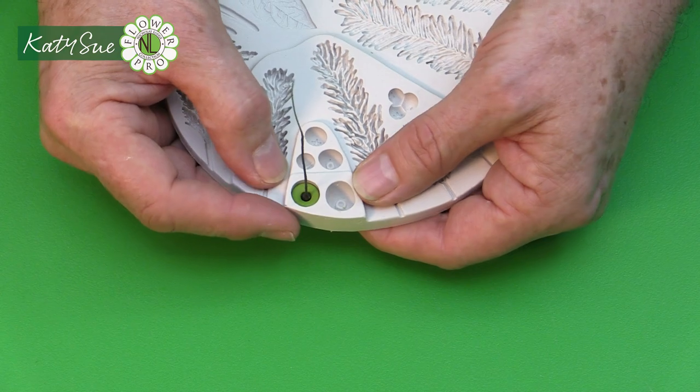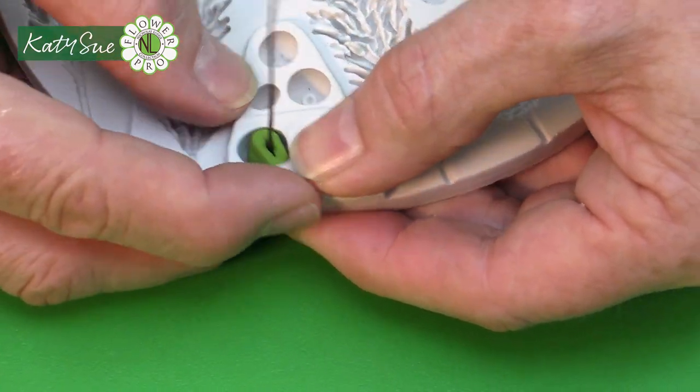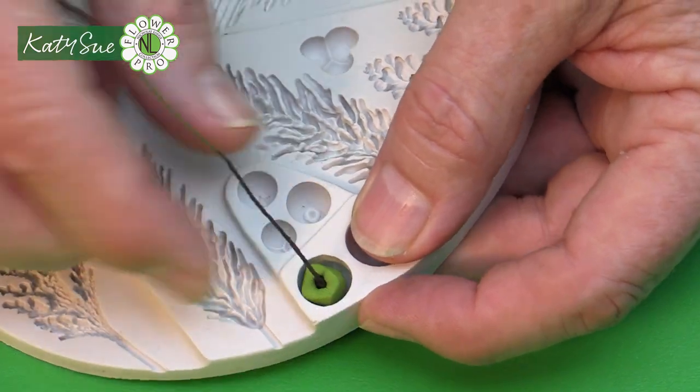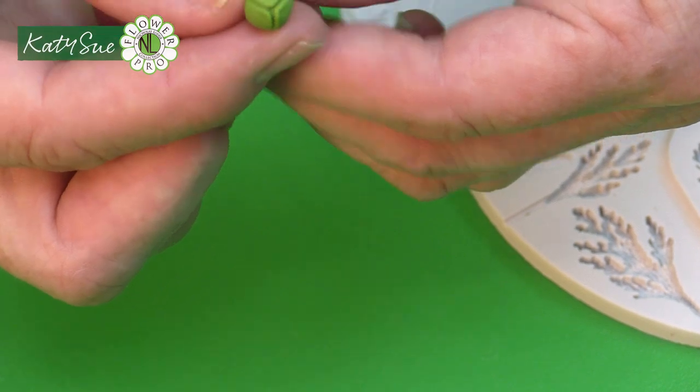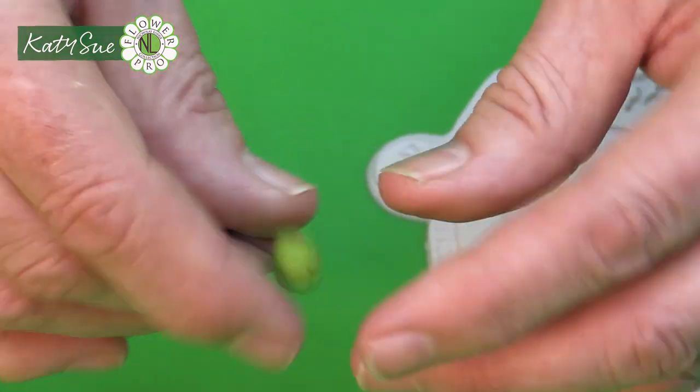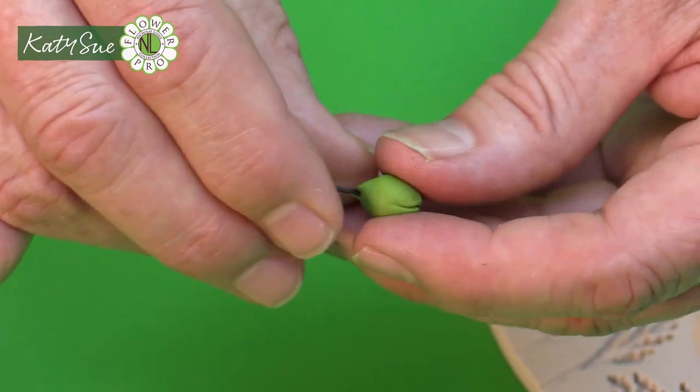And then what we're going to do here is flex this around the mold. What you can actually do is just push with your fingers. So you see how I'm just pushing with my fingers here. You see how you're going to get just a larger version of the original one. You're just going to mold this around the bottom here. Just pinch this around the base.